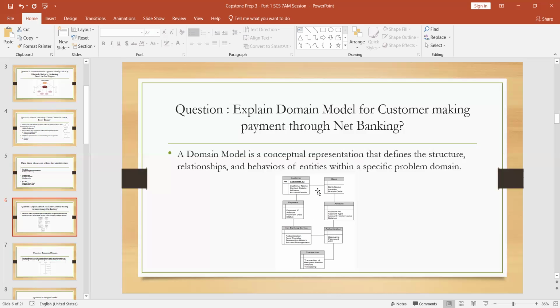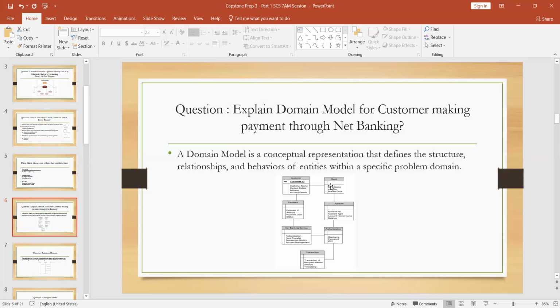You have to explain and draw the diagram. You can use MS Visio also for this diagram. You can draw the domain model for this. You need to create the diagram, and use it for the explanation to the mentor. Based on the scenario, the customer is connected to the bank, and the bank to the account, which is why he is able to make the payment through net banking, right?